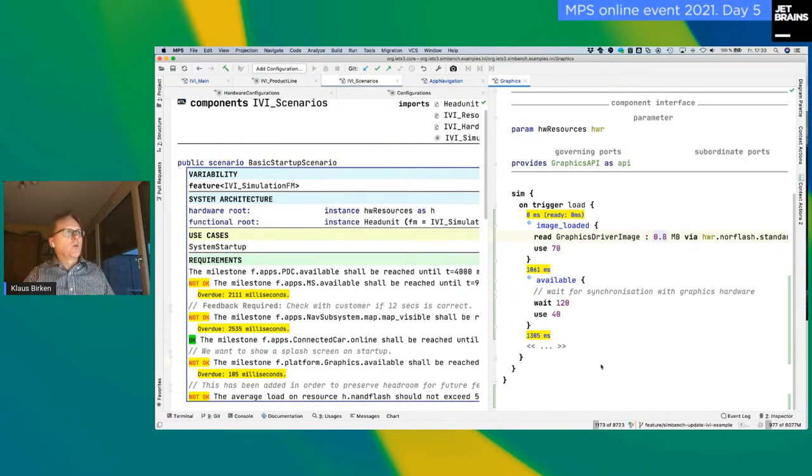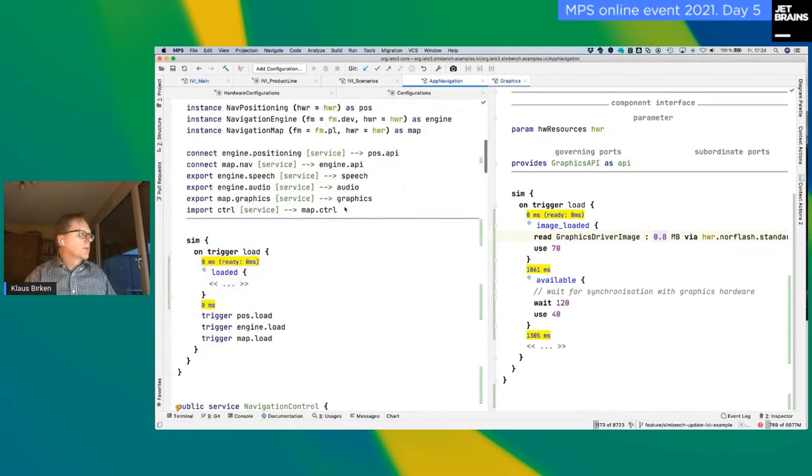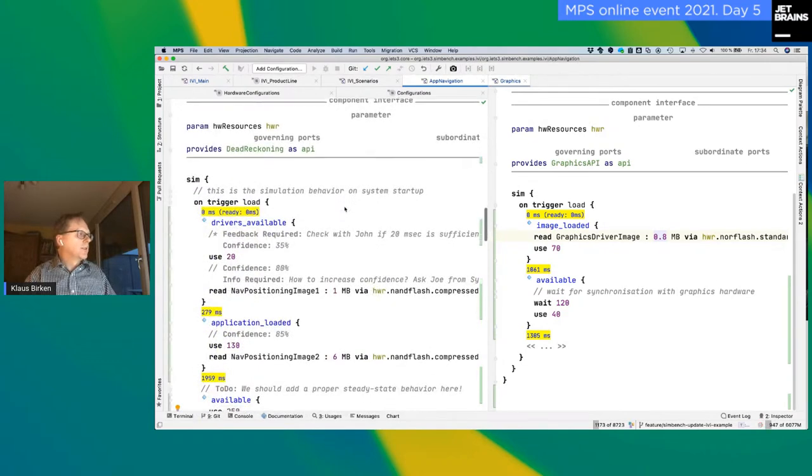And this is the following. If we look at this Gantt chart we did before, we saw there are 10 components running in parallel. And maybe for some of the components, it's not even necessary to run this early. So we could introduce an artificial dependency to remove them from the early phase so that the graphics driver will get more CPU power. And let's do this. I prepared this a little bit. Let me find it.